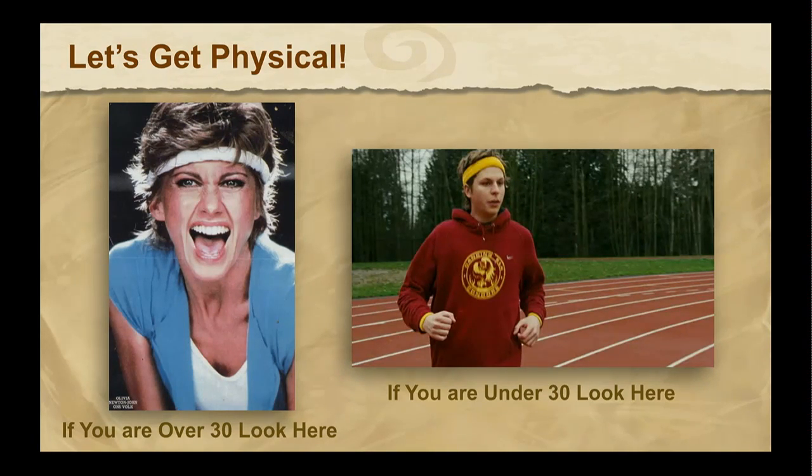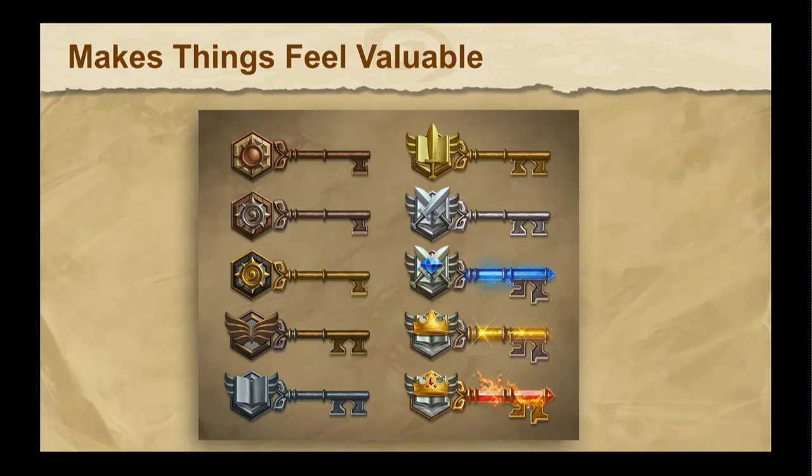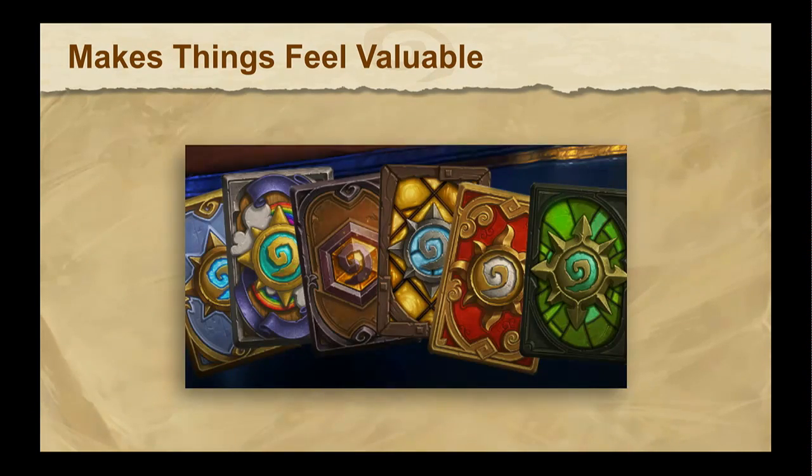Physicality could be big for us. And I have no idea if this age range is right or not, but this idea of physicality really started to trace roots through all of our project and influence things in expected ways and some unexpected ways. So it makes things feel valuable. These are objects people can relate to. The materials, people can know whether they're worth something or not, because they're gold and gems and these kinds of things. And it's important for us because as a free-to-play game, we really want to respect players' time and money that they spend and give them things that feel really good.